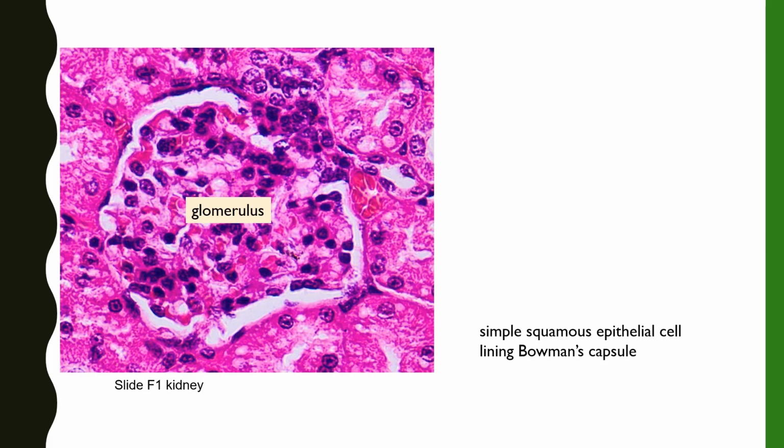Alright, here is a histology image of the simple squamous epithelium. Example location here is in kidney. This is from our own faculty slide box, slide F1, kidney. And if we zoom, this is a zoomed, high magnification image. I put here the 2 arrows showing you the specific location of the simple squamous epithelium lining the Bowman's capsule.